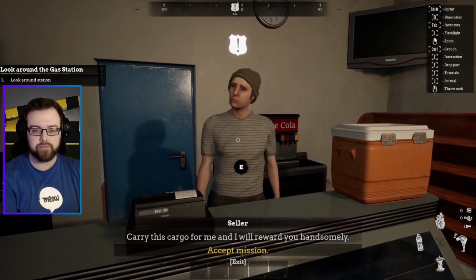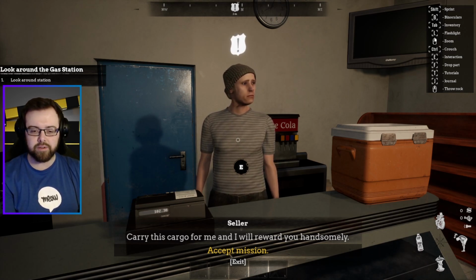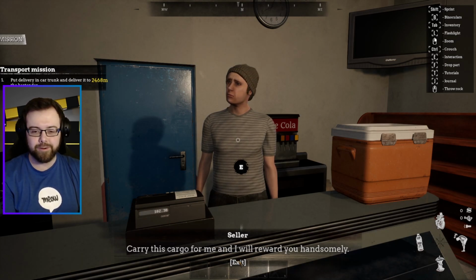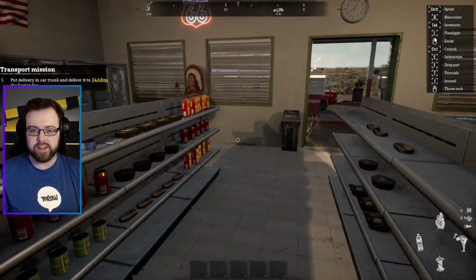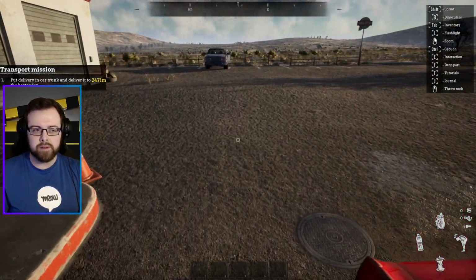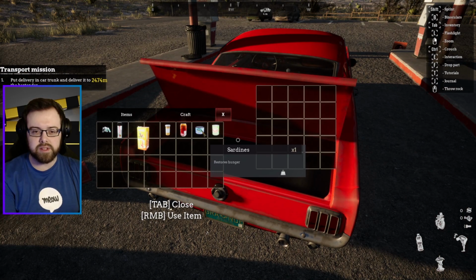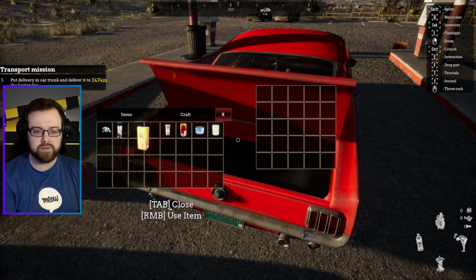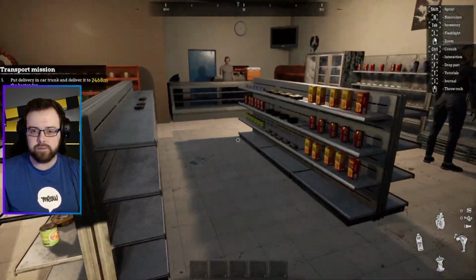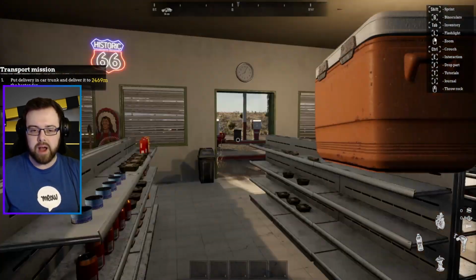Hello. Good morning. Carry this cargo for me. That sounds super illegal. I mean, what is the cargo? Deliver it to the bartender. Can do. Aggressively loud gas station music. Right. I feel like this guy's asking me to do something super illegal. I also feel like I didn't actually pick up what he wanted. Sorry, mate. What was it you... Oh, you're just this. Yeah, my bad. Sorry. I'm new, okay?